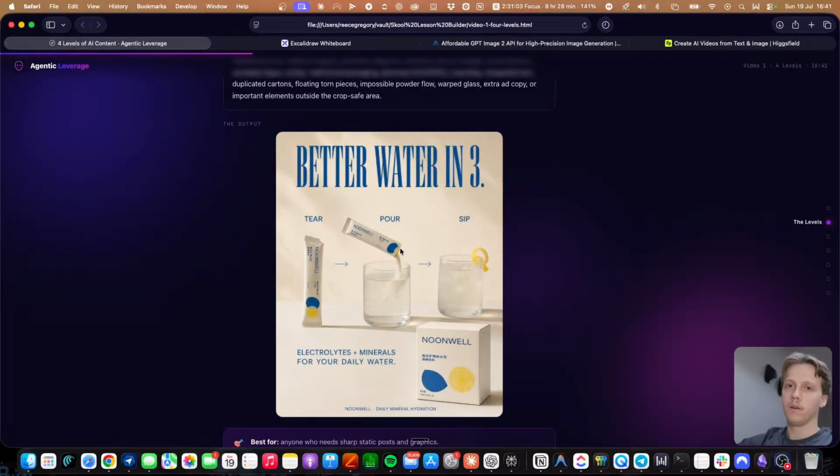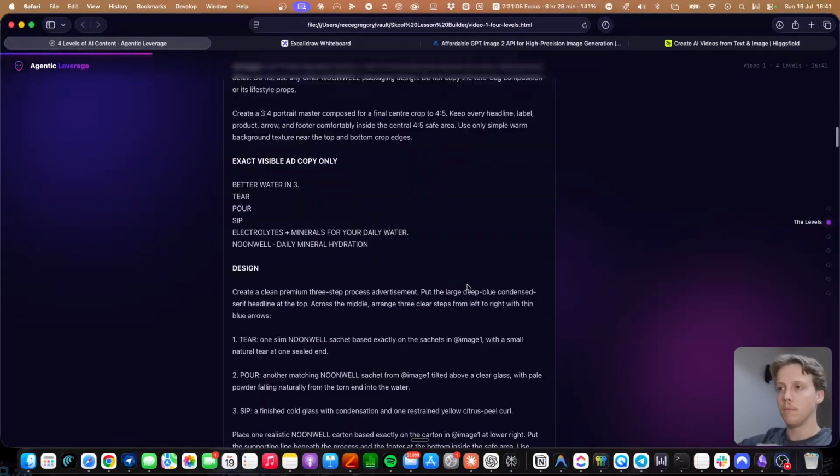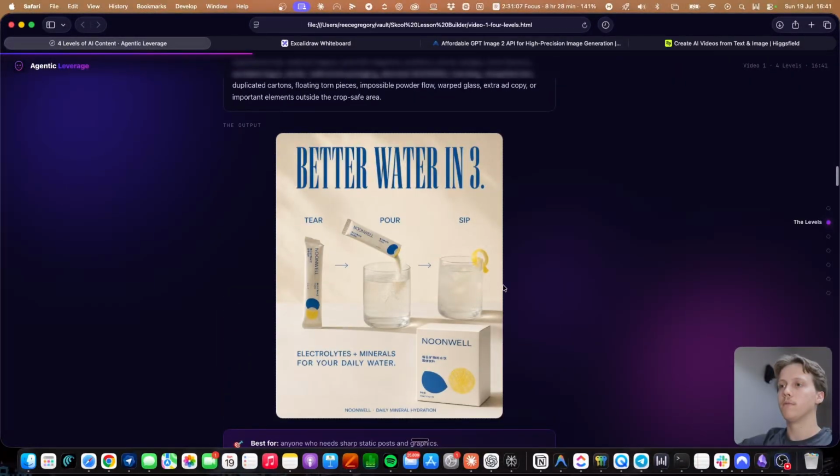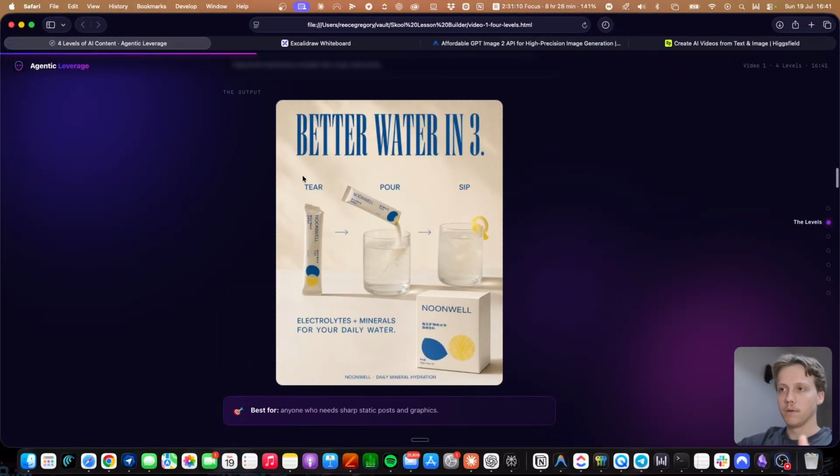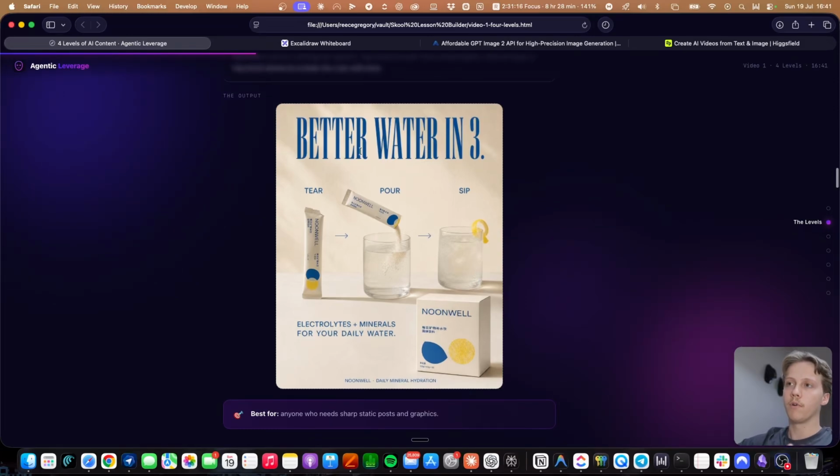This fits the aesthetic of the rest of the images, so it's going to blend in on their Instagram. People are going to recognize what brand it's from, and it also has the infographic, so it's got the 3-step process that I was talking about. Now, you don't just have to use this for infographics, posters, things with text on them. You can make absolutely anything.